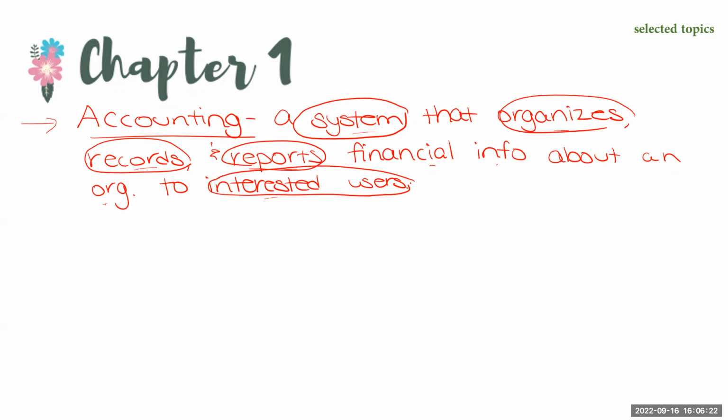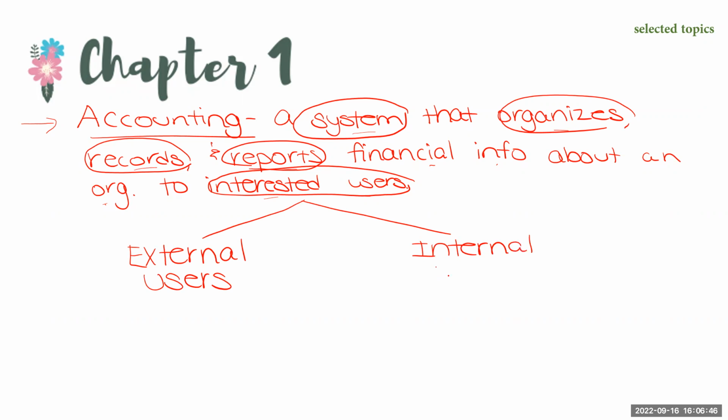Who is really interested in the financial information of a company? And obviously we can think of quite a few right away. What we do in accounting though is we separate those interested users into two broad categories. We say there are people outside of the company that are interested in the accounting information, and we call those external users. And there are people inside of the company interested in the company's financial information, and we call those internal users, right? So as the name suggests, those outside the company and inside the company.